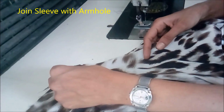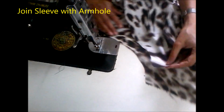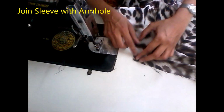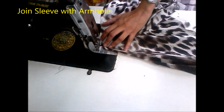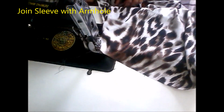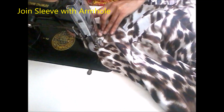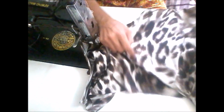We'll join this sleeve with the armhole, starting from one side, with the back side of the fabric out. On the curvy side, sometimes we need to pull to fit notch with notch and joint with joint, but that should be only slightly, not too much, otherwise the shape of your sleeve would be distorted. So this way we matched both the sleeves on this sleeve joint.